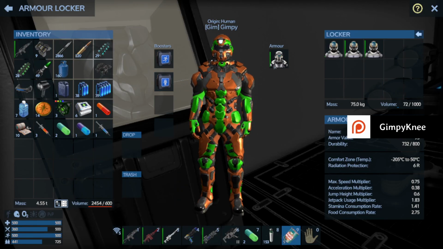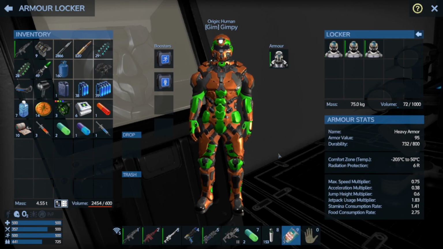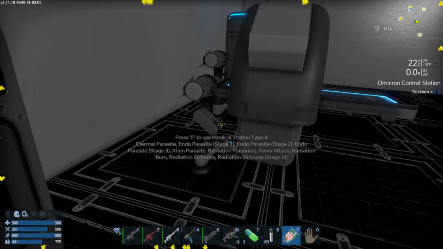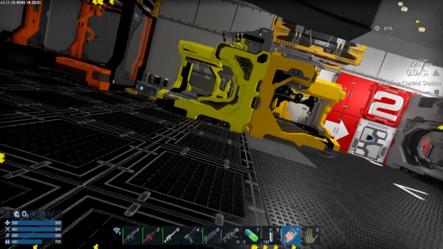Down on there too. So now the suit is, again, base heat, cold protection. So that'll help. But it doesn't increase the food consumption rate. Stamina consumption. So we're gonna run out of food, right? No, we won't. We'll never run out of food. Let me munch on some food.